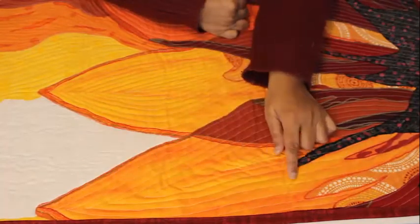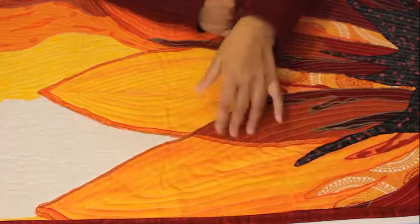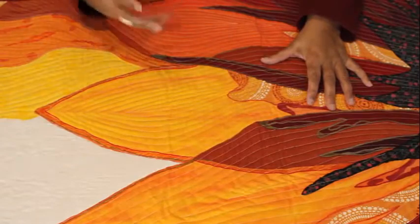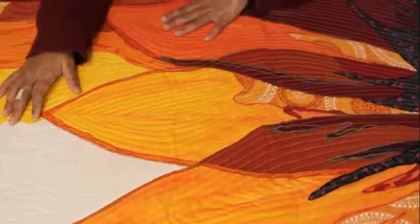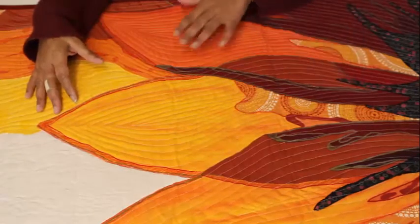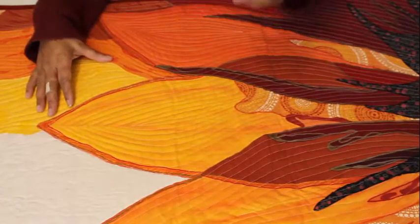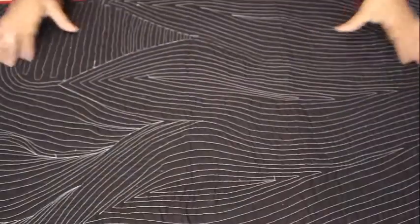Then I took my paintbrush with a little bit of water, and I painted to blur those out. That gave me a softened coloration here. I really wanted the 3 petals to have different coloration, even though it's part of the same flower. It just gives it some dynamicism. I think this one came out pretty successful. I was very happy with the raw edge on it, and again, really happy with the sewing on this one.